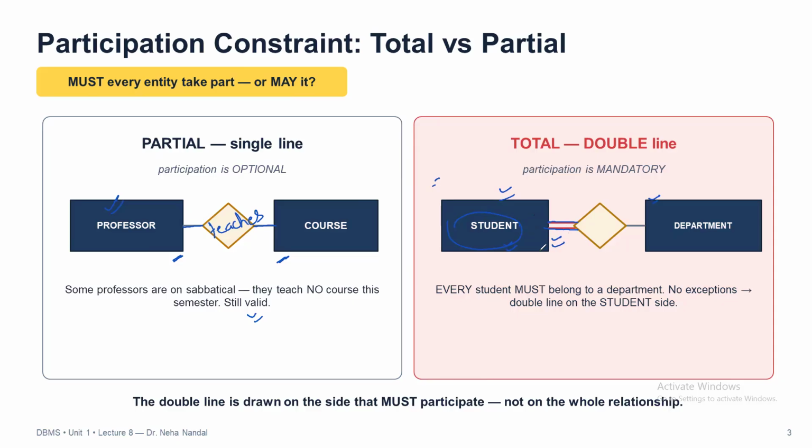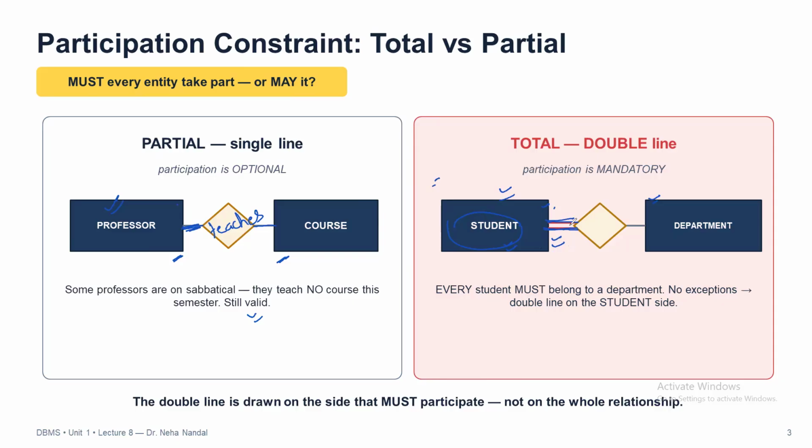You have to do some brainstorming and think about how things happen. As we go further in ER diagrams and make them full-fledged, with all the functionalities, it becomes a little complex, and you have to give it time to think about which entities can have partial participation and which can have total participation. Then you do these representations. This is partial participation, this is total participation. I hope you got some idea.